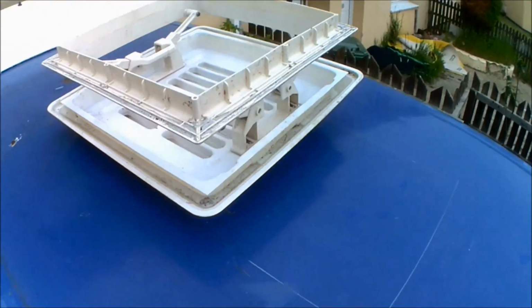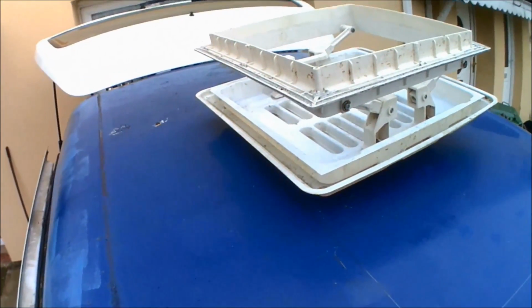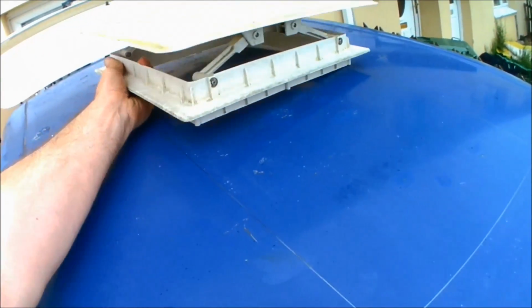Alright, so welcome along to the following instalment of the Daihatsu Hijet camper conversion on my YouTube camper conversion channel. Today's job is going to be fitting a skylight into the roof.